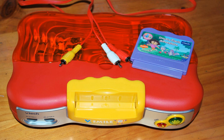A V-Smile generally has an on and off button on the console itself and two joystick ports, and a compartment for keeping the cartridges in addition to the cartridge slot. Originally only available in orange and purple and bundled with a Winnie the Pooh game, a pink and purple colored console was shipped later, targeting girls and bundled with a Cinderella game.